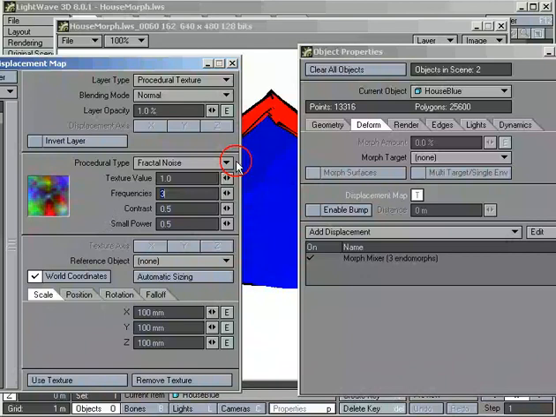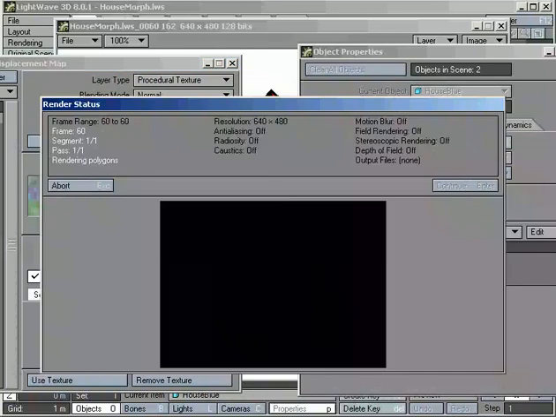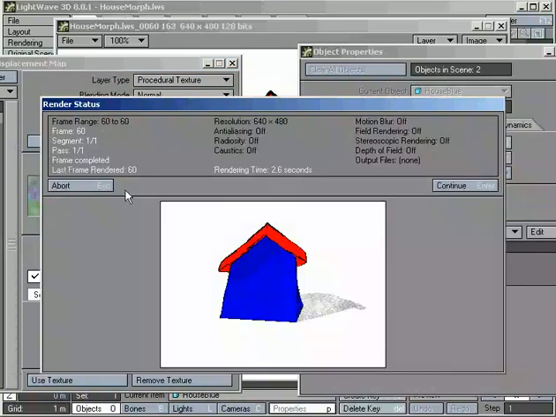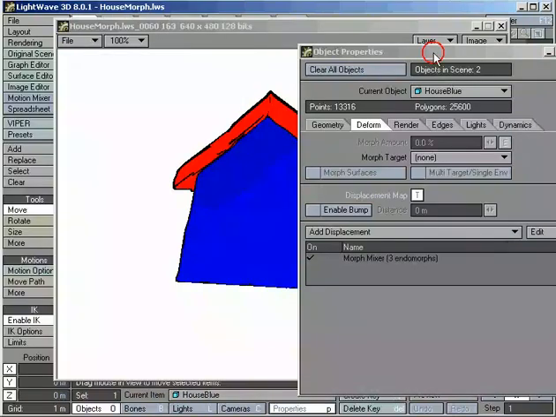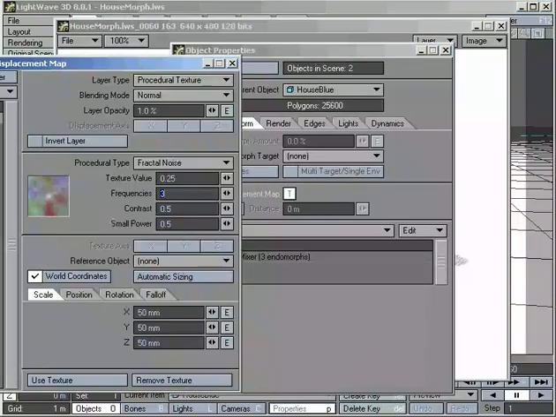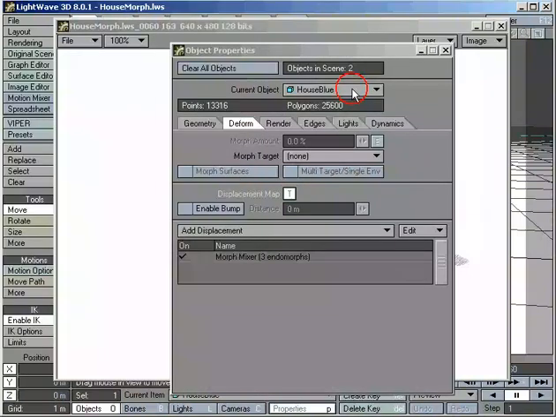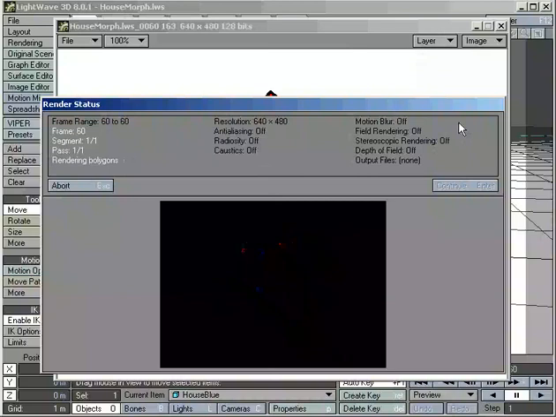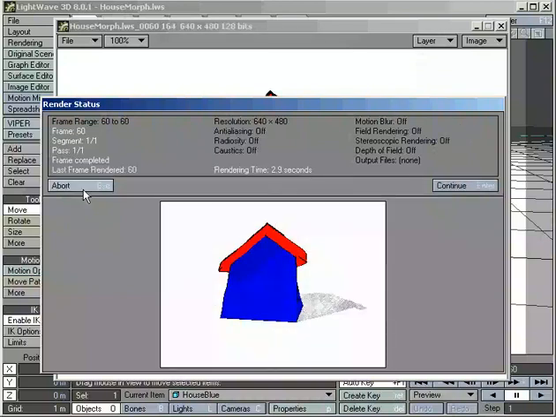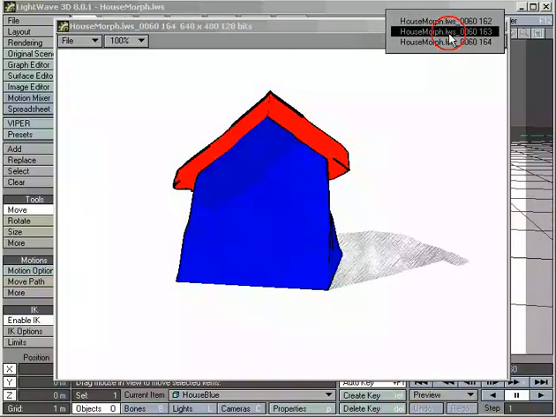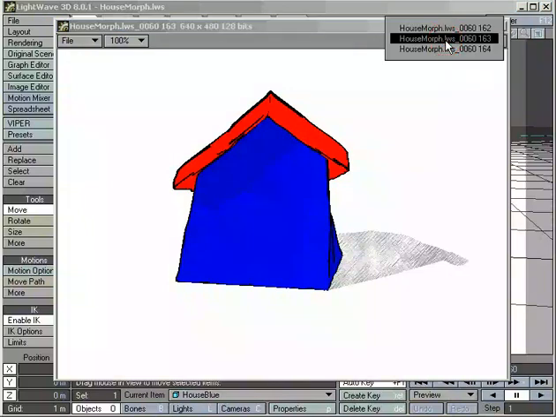Let's take it down to, it's even already at 1%. I could put in a fraction here, or I could put in a fraction down here. Let's try 0.25. Now you think you wouldn't notice it, and I think maybe I want to take this down another half. And let's take a look at what this looks like. And it's not too bad. I'm going to take this off and then render it one more time so we can see a before and after. With the displacement, and now that is 1/2 of 1%.